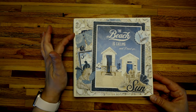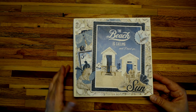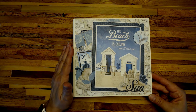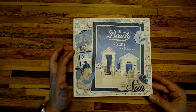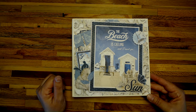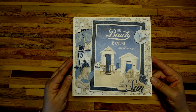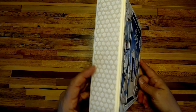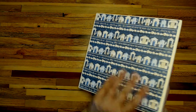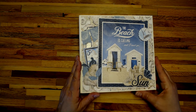I had the Ephemera pack, rub-ons, and the chipboard titles and tags. It is fantastic. I also used the Artisan Cardstock, this is the Summer Ivory, as well as some craft Artisan Cardstock that I used inside the album. So this is an 8x8 album, and it has a 2-inch spine. It has 3 signatures inside of it, so there is plenty of room for photos and these awesome decorations.